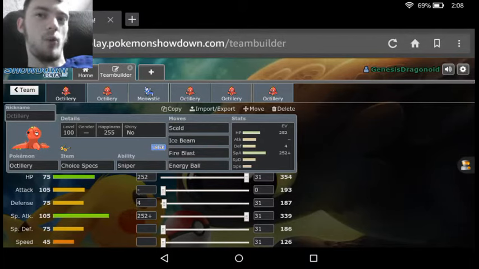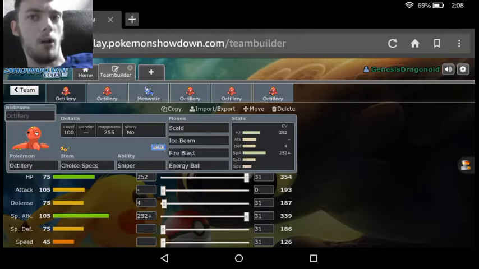On top of that, a Gliscor wouldn't really live an Ice Beam from an Octillery either, but then again, Gliscor's got almost no special bulk. And then we have Fire Blast there to take out Steel and Ice types and Grass types. We don't really have a good move to take out Steel types because we're a Water type, and most Water types lack the potential to take down a Steel type. But with Fire Blast, we're taking out not only Steel types, but our weakness, Grass types, and we're also able to take out Ice types, which, again, we don't really have a good counter for.